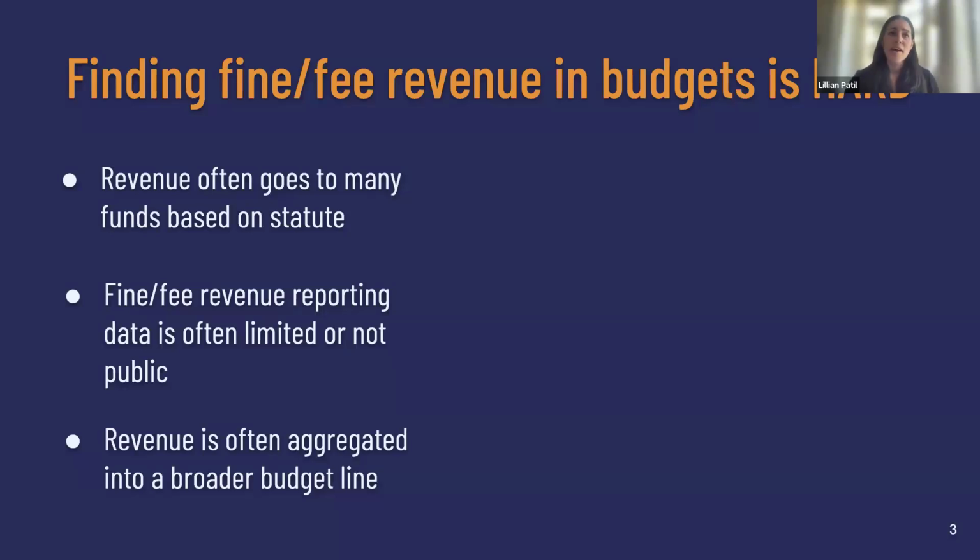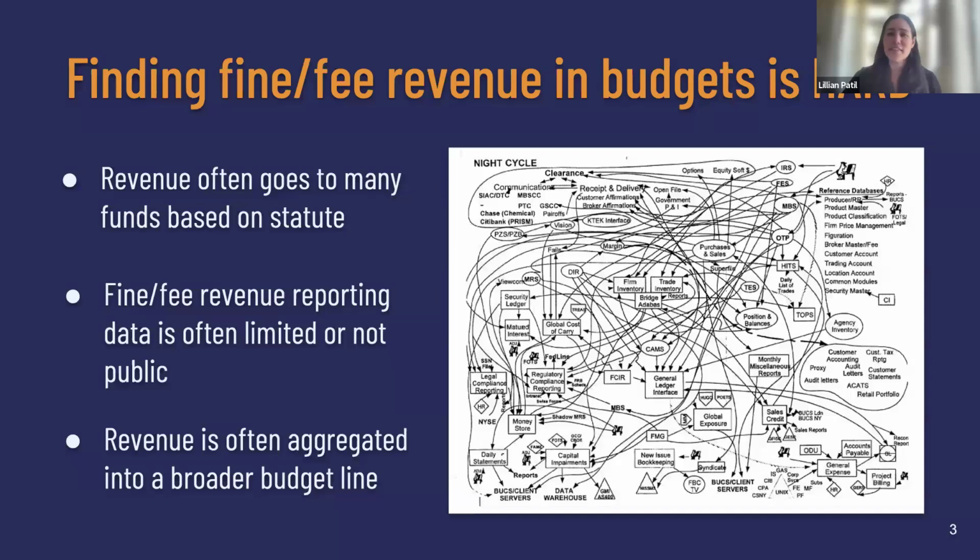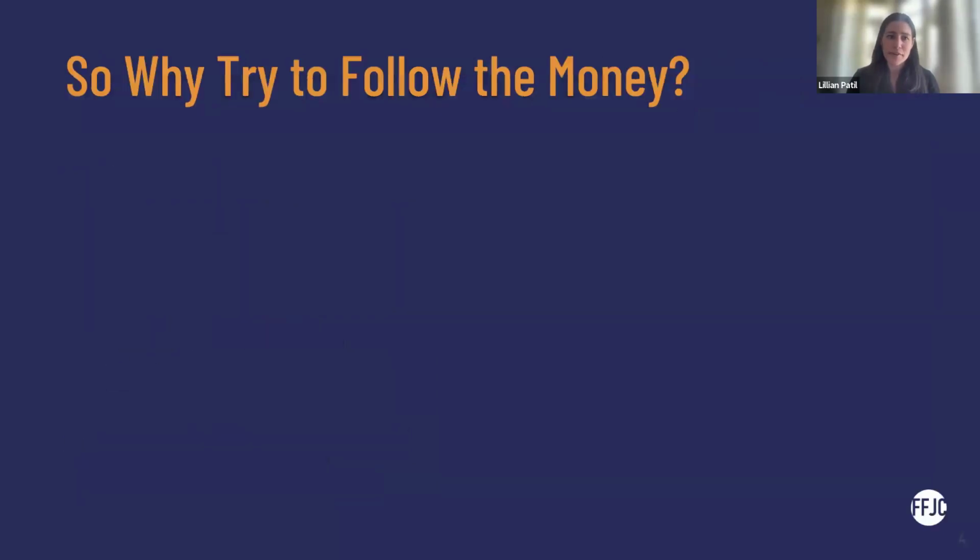So for all these reasons, and many more, when you go and try to track the money for yourself and track down all the different places that fine and fee revenue may be to get the whole picture of the revenue path, it can start to make your head swim and make it feel like the task is something like this flowchart, which actually has nothing to do with fines and fees at all, but the really complicated and messy nature of this flowchart, I think, accurately symbolizes how it can often feel to look for fines and fees revenue in budgets or in your local or state jurisdiction, because of all these factors that complicate things. But today we're going to try and simplify this picture and talk about some very concrete tips and tricks to unwork all these lines and come up with a clearer and simpler revenue path.